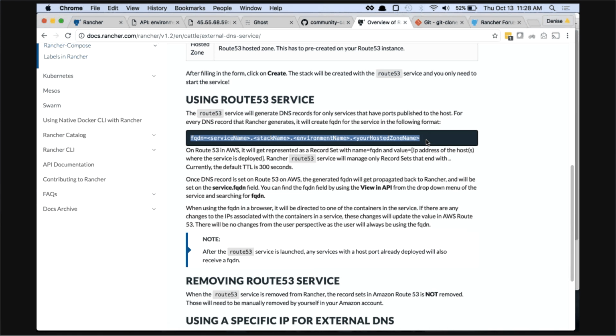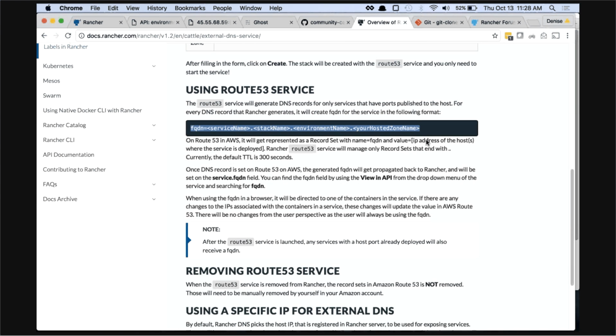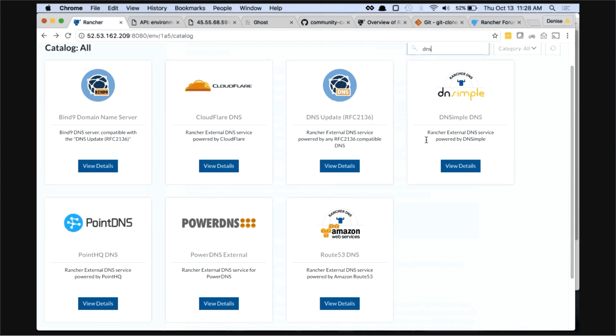Yeah, and obviously Route 53 is just one of the options you can take for this. There's Cloudflare and a couple others, a number of vendors, PowerDNS. They put their own in there, but you can certainly also upload or create one of these very easily. The framework is all open source and external.